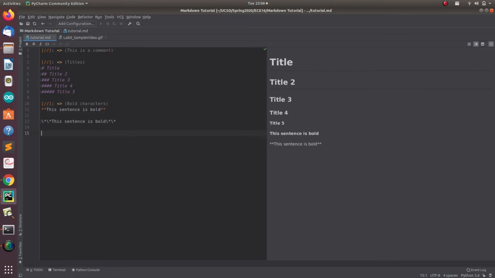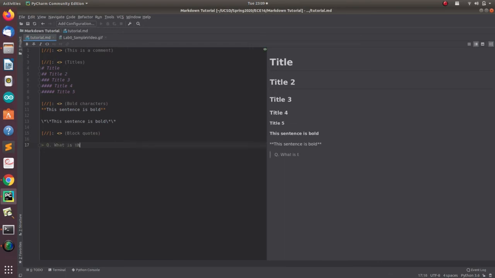Awesome. So the next thing we look at is how to write block quotes. Block quotes can be used to write questions and answers. We use the greater than symbol to create a block.